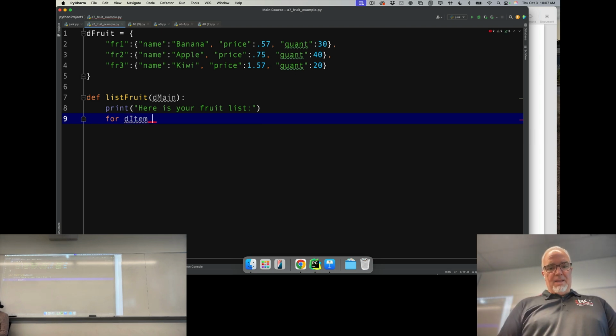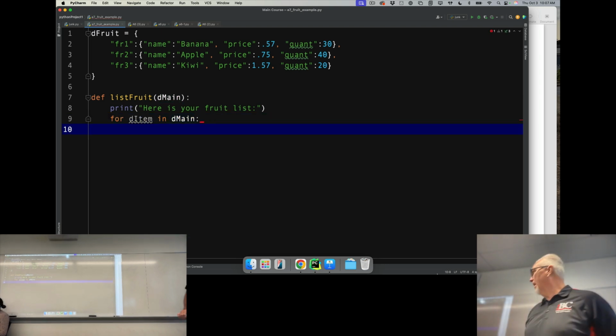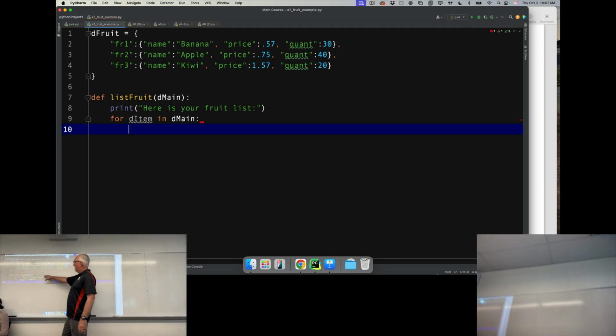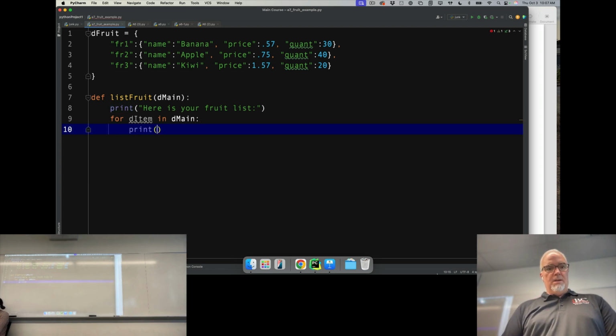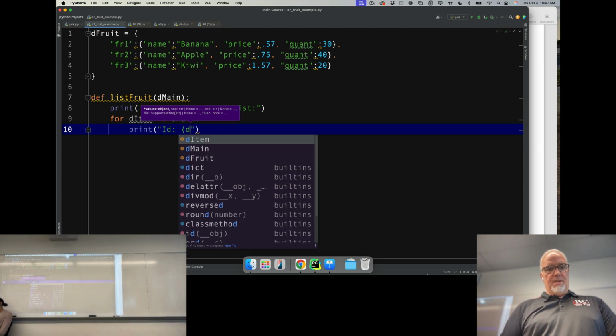For item in d_main. Whatever parameter I pass here is going to be a dictionary. It's going to go in here, and I'm going to say for each item in that. Now remember that returns the key. So I'm going to print ID and then the item.